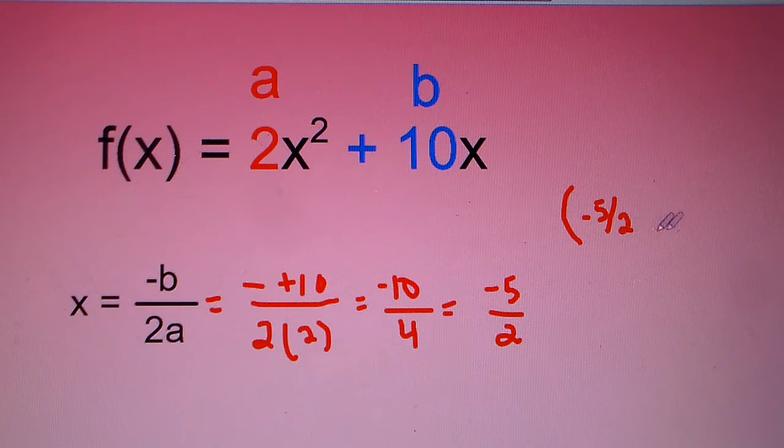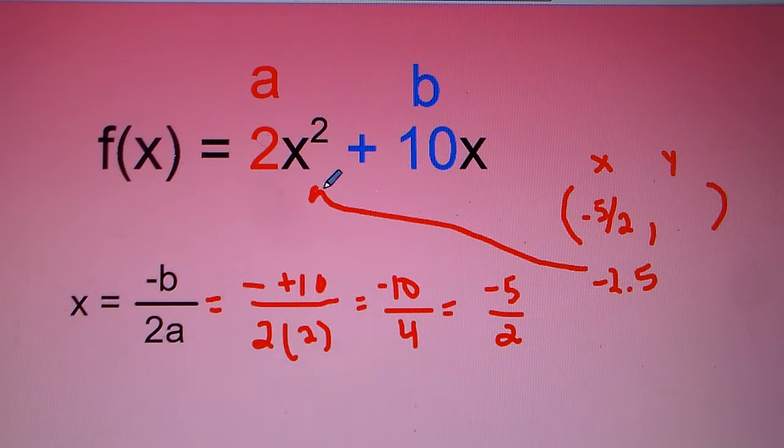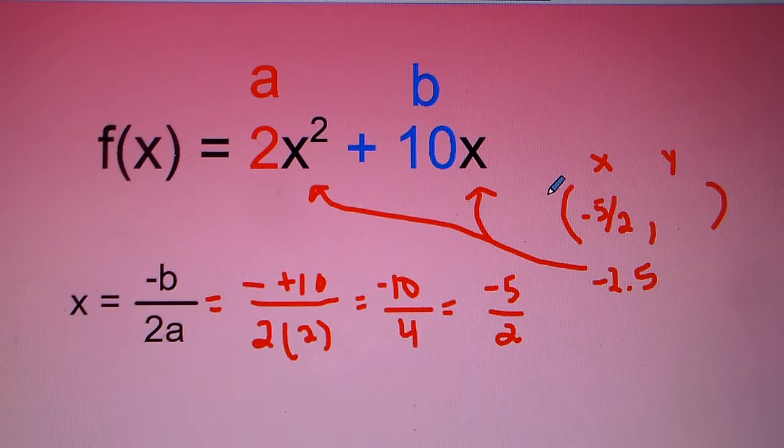So we have negative 5 halves, or negative 2.5, as my x value. That means just the center of the box in between negative 2 and negative 3. We're going to then plug in negative 2.5 for the x. I'm going to put that right into the calculator. Make the calculator do the work.